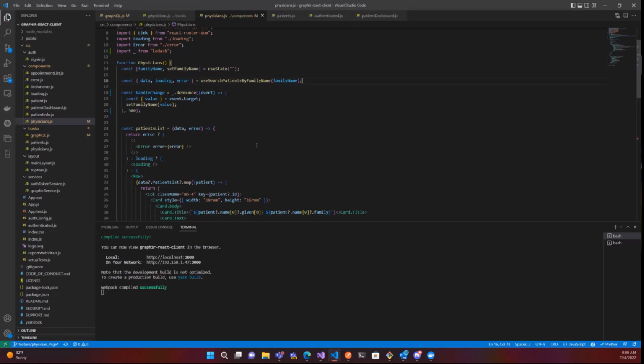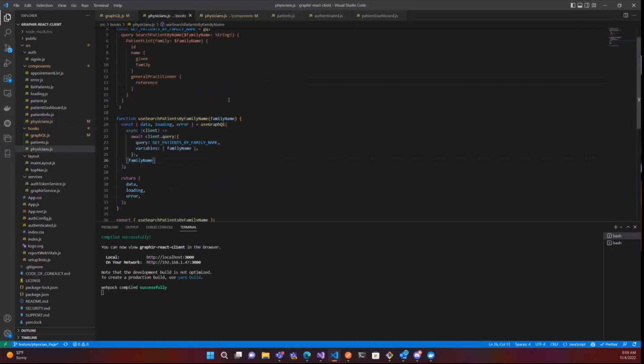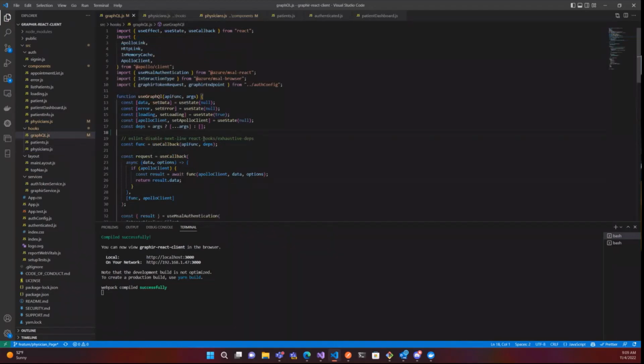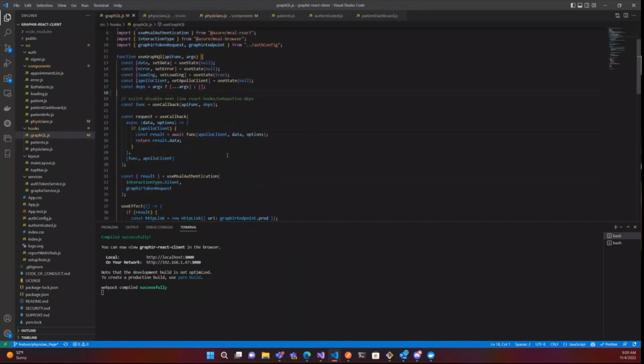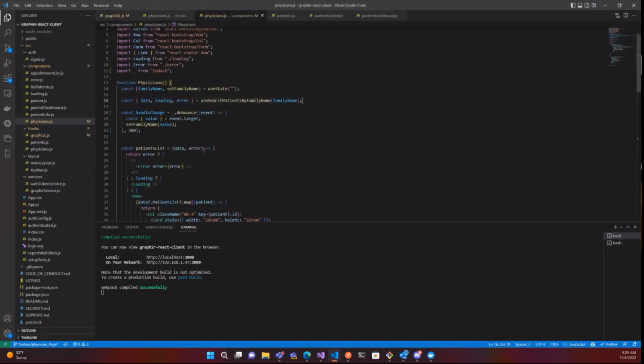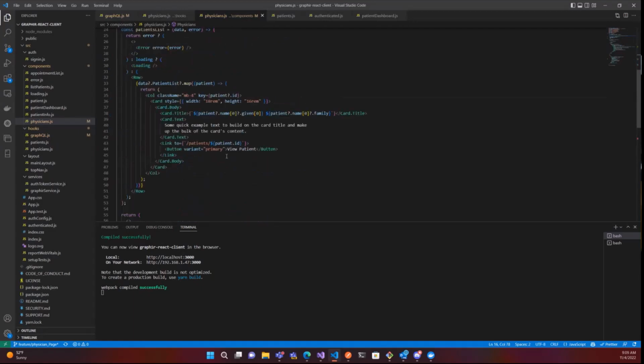Cool. So just to summarize what we did, we built a new hook, a physician's hook, that is running a GraphQL query to get back a patient list by name for a physician. That was leveraging our existing GraphQL hook, which we had to make some fixes to support this scenario. And then we built a physician component that's leveraging that hook and searching by family name, allowing one of our physicians to do a quick search and pull back data from that GraphQL.